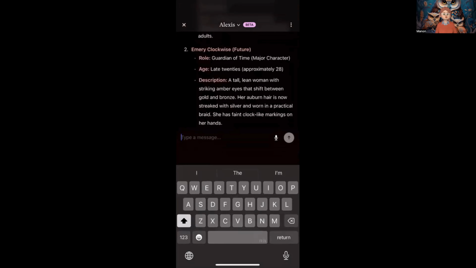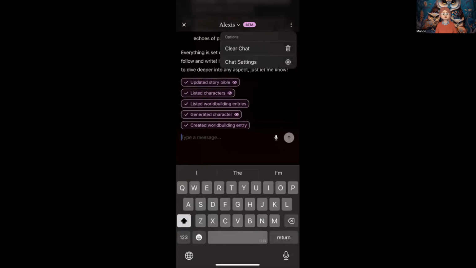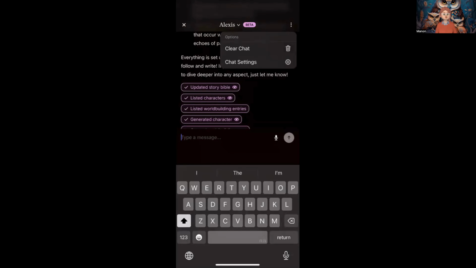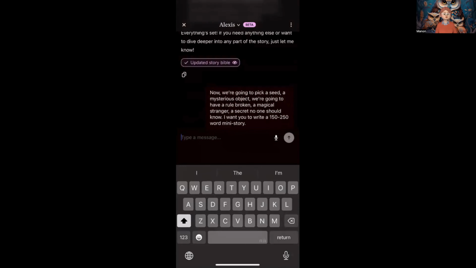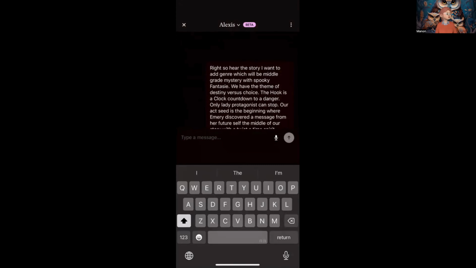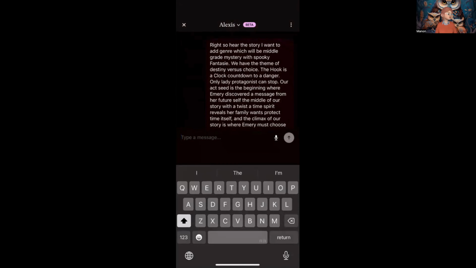Now, let's see if we can copy, clear chat setting? I'd like to know if I can copy the whole chat. The chat itself is not on this or on that.